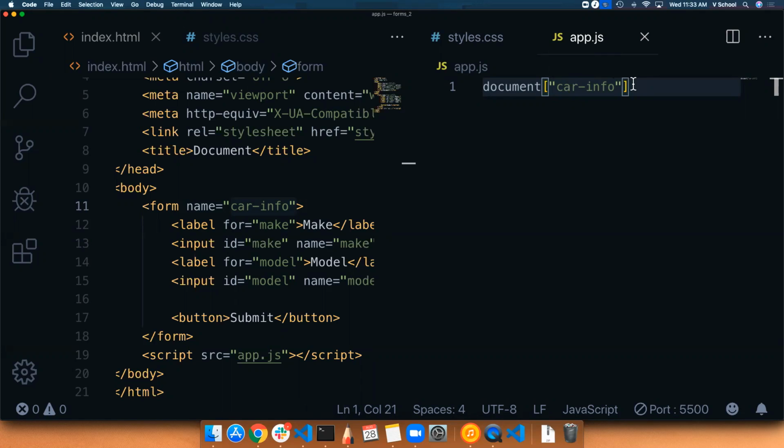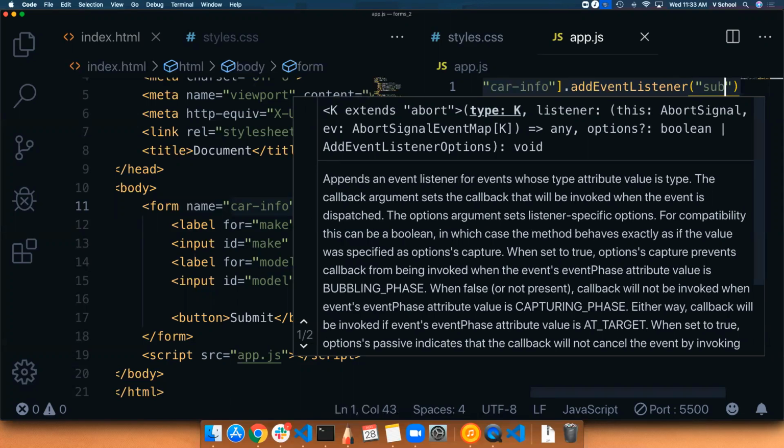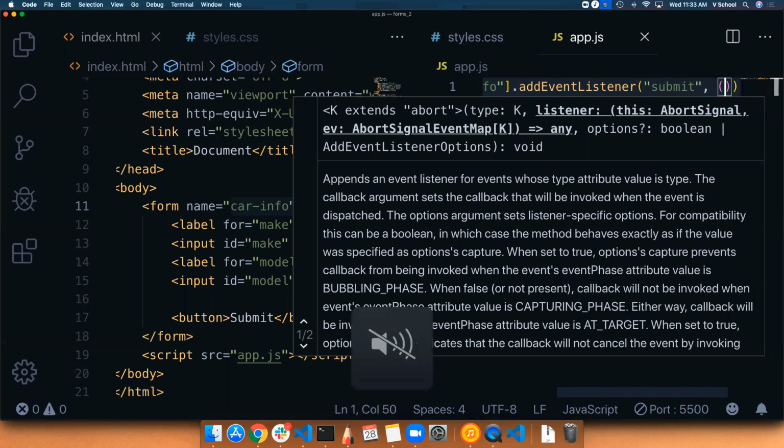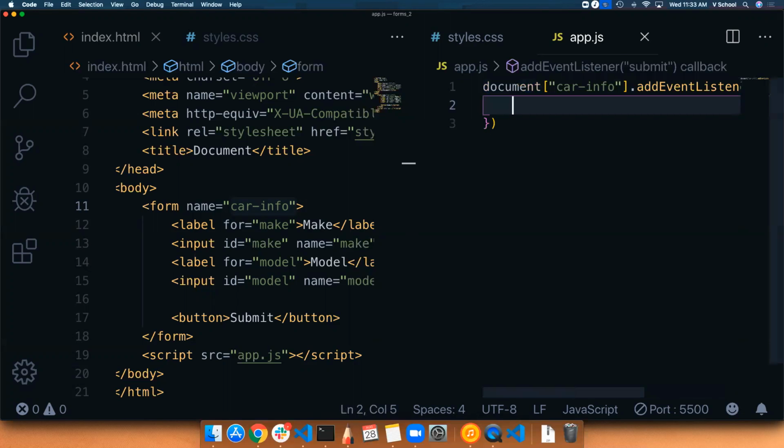And from there, you just add the event listener. Nice. And then you have submit for your event. And then, if you're doing arrow notation, you do the parentheses with the inside, and then on the outside of the parentheses, you have an arrow. Cool. The brackets open, and then you're ready to submit. Cool.